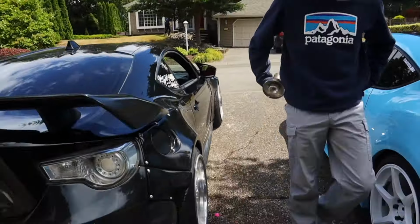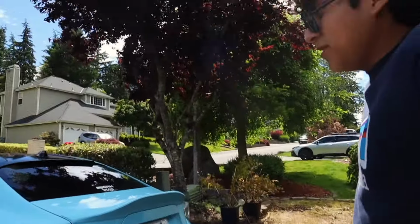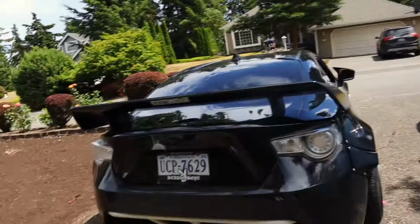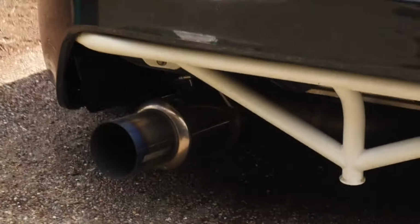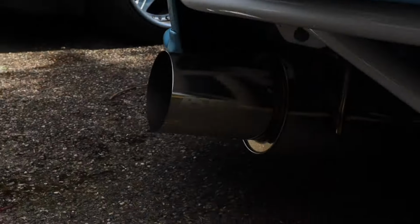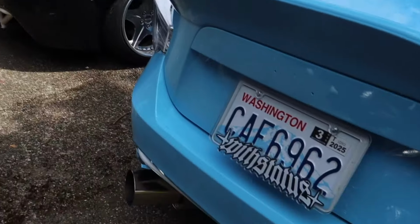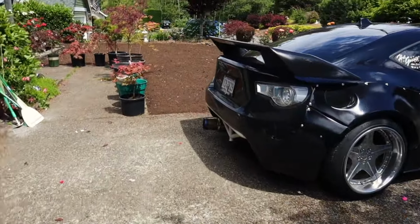All right, tell me what I gotta do today. So we're about to change the look up a little bit. Get Marvin the Tomei a little bit, and then I'm gonna switch it. We trade an exhaust for a bit, and we're gonna see how we both like it. It's a little too loud for me. Because you got headers. I don't got headers, so I think I'll be all right. But all right, well, let's get to it. Let's get her done.